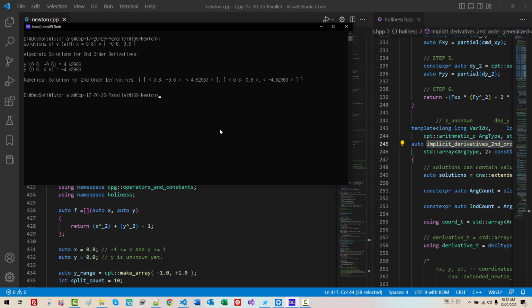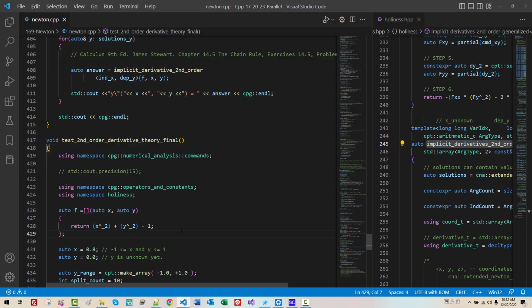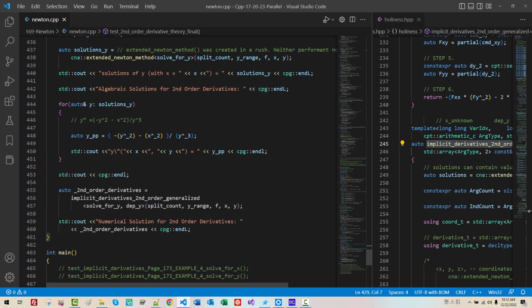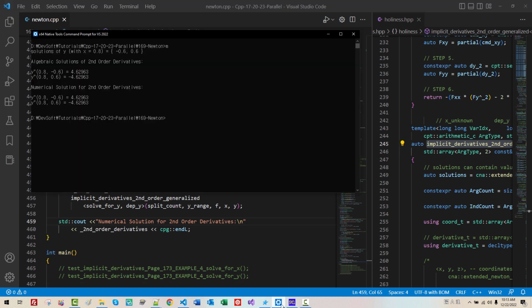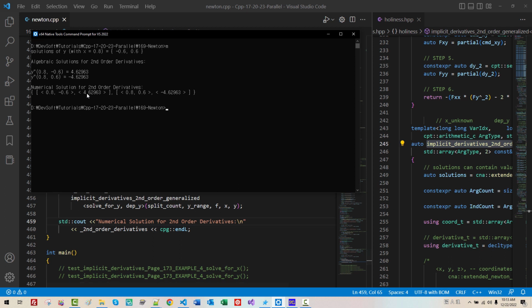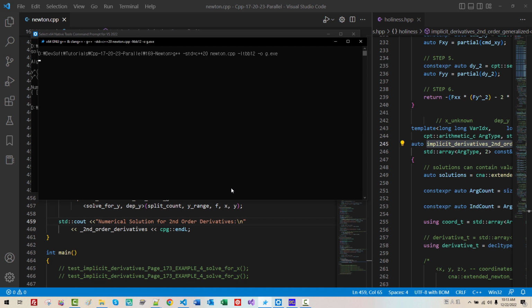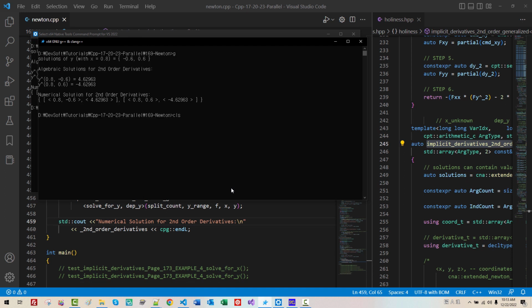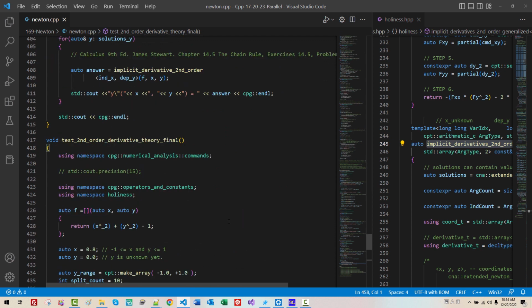CLSI. So our numerical derivative matches the algebraic solution. I will give a line break here, like this. Now let's try with the Microsoft compiler. CLSM. The Microsoft compiler also works perfectly. Now the GNU compiler. CLSG. Clang compiler. Clang. CLSC. Every compiler works. Now we can solve problems with S, T, X, Y, Z.